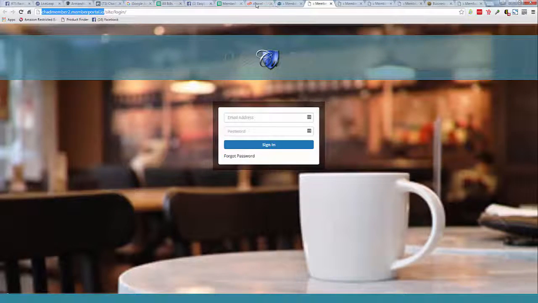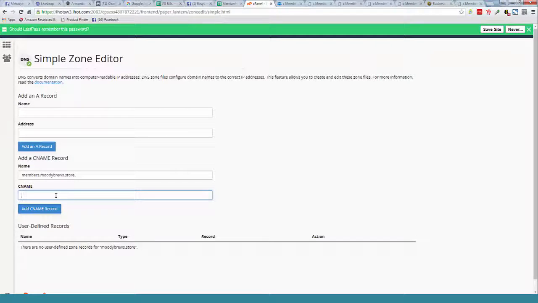Come back into cPanel, and paste this here, and we don't need HTTP. We just need this, and we don't need this backslash, and there you go. So members.moodybrews.store is going to get forwarded to chadmember2.memberportal.io. This is exactly what we're going to do, and we're going to click Add CNAME Record.